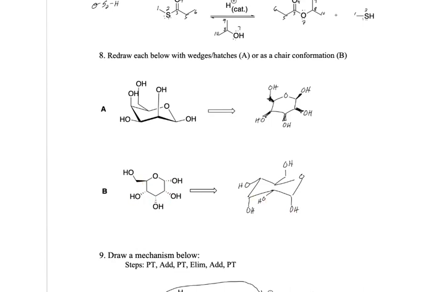So you can see how I drew it here. There, you could have drawn these all hatched. That'd have been fine. You could have done this in a different chair. It would have been fine as long as these 4 were down and that one was up. There's different ways to do it.